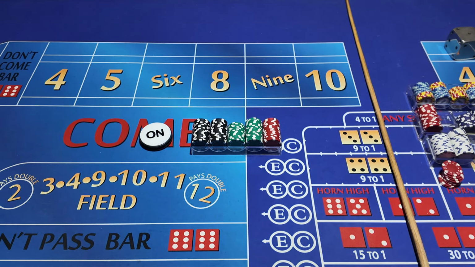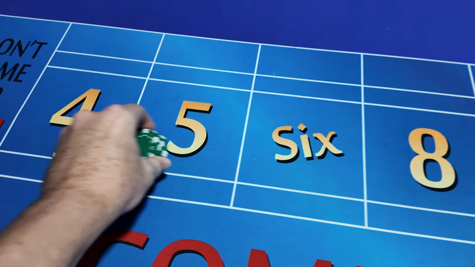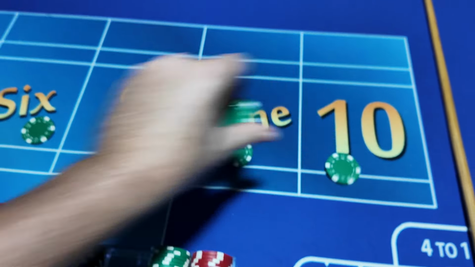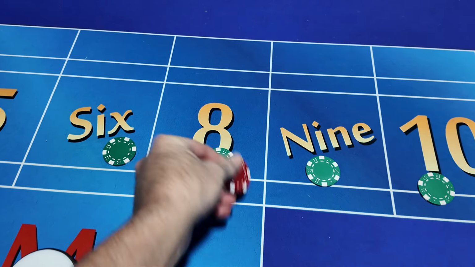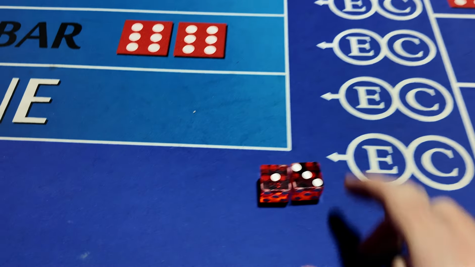6-3 by Gamble with Jimmy. 1, 2, 3, 4, 5, 6. We're going to work to come out.